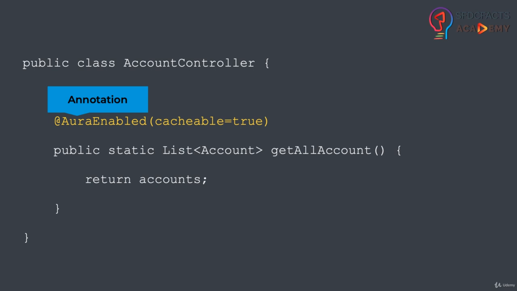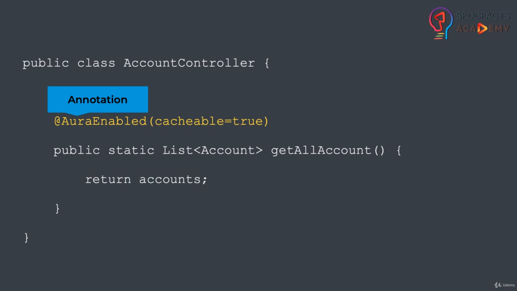So when we'll be learning about the Aura framework, then we will know how we can call an Apex method. So at that time we'll know that AuraEnabled is an annotation that we have to use to call these methods from our Aura components or maybe from our Lightning Web components.